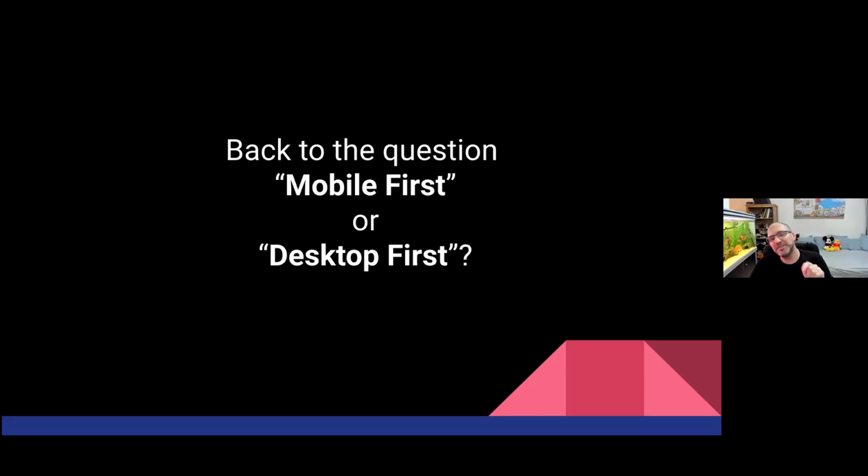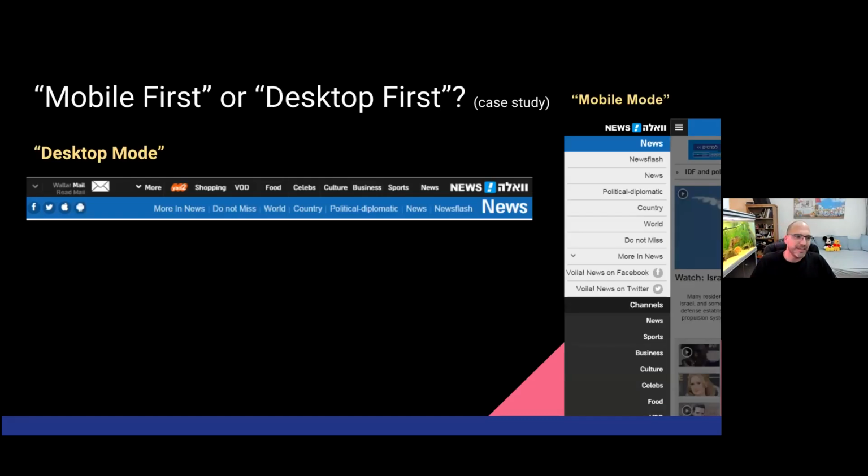Before I answer this question, I want to show you another real case study. What you're seeing here is the main navigation of the website of the Walla News. And this is how it looks on the desktop screen, and this is how it looks on the mobile tablet screen. And my friend, this is the same HTML, I know. And the first time, I created it in the desktop first methodology, not because I wanted to, only because I needed to support browsers like Internet Explorer 7 and Internet Explorer 8.